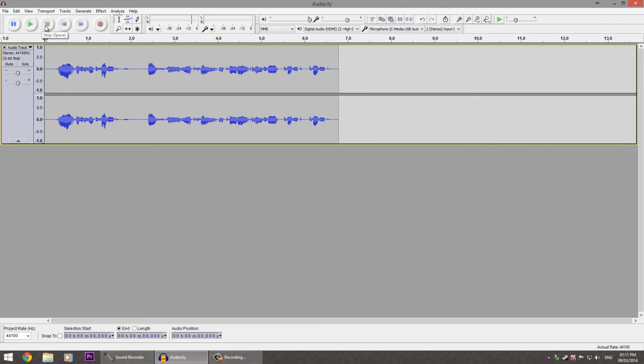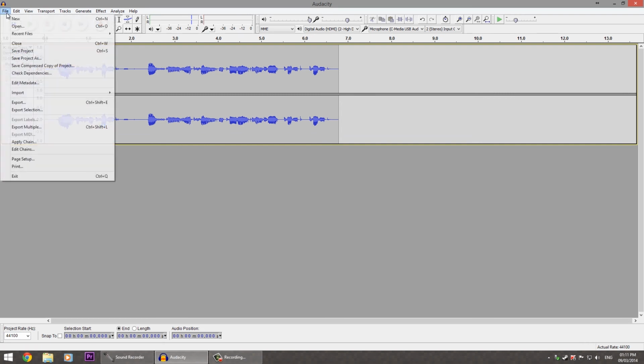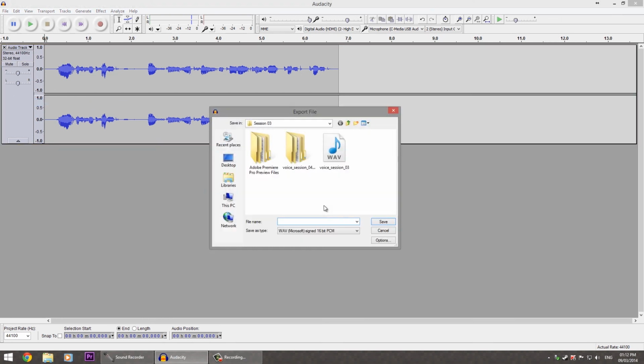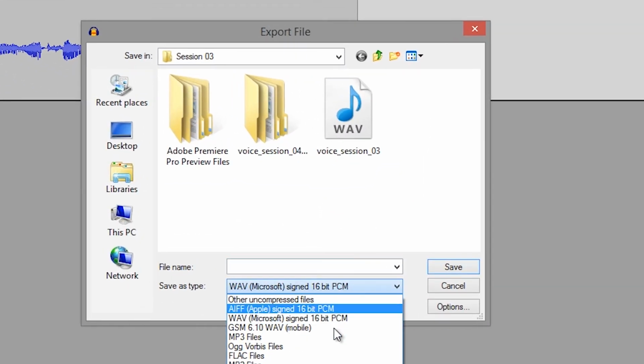Now, I don't know if you were able to tell again in the video, but it's no longer distorting for me, which is cool, and it sounds really clean and tight now. So now all you simply do is go and export your sound. If you've got the MP3 plugin, you can do it as MP3 if you want to.